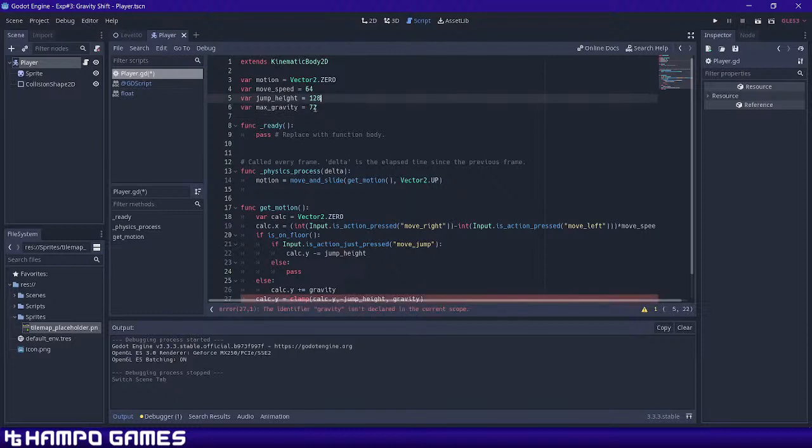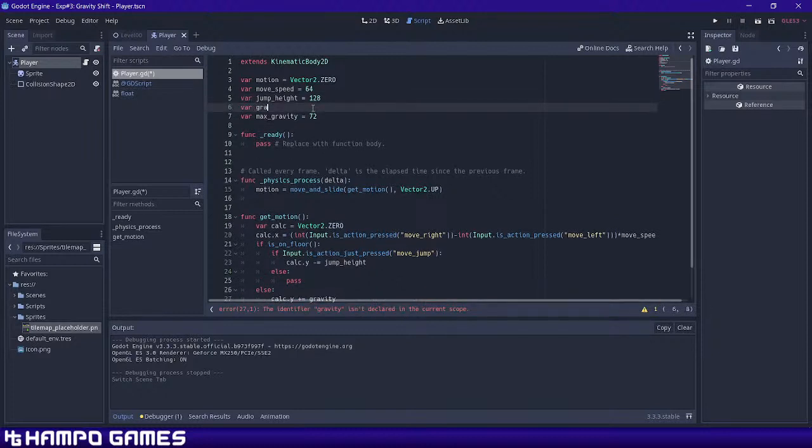Max gravity. Gravity equals a much smaller value, 16. Because if you think of it as, we just call it frames, like obviously there's delta time and all this other hoity-toity stuff. When the button is pressed, calc is currently 0.